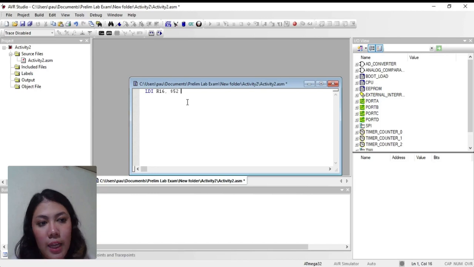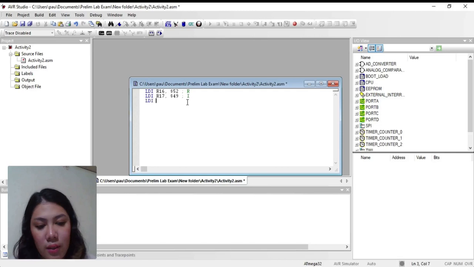So 52, and I'll put a comment here to show the letter that I am simulating, R. LDI again, R17, and the next letter is I. For I, the hex value is 49. 49, and I add the comment I.